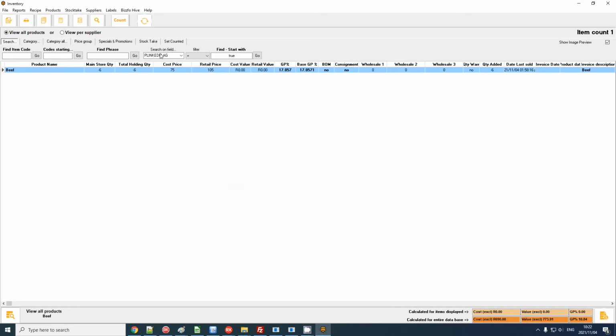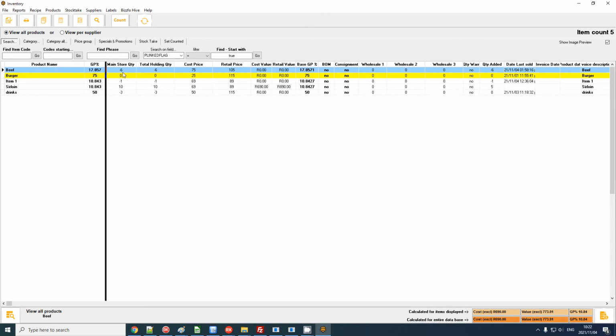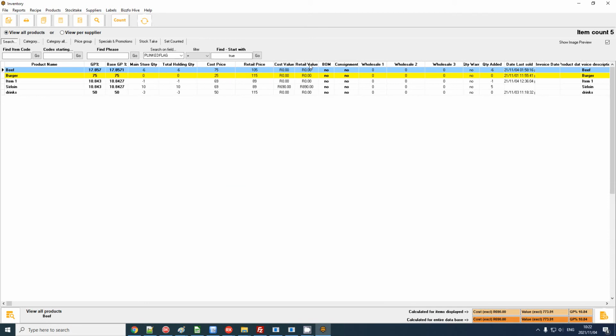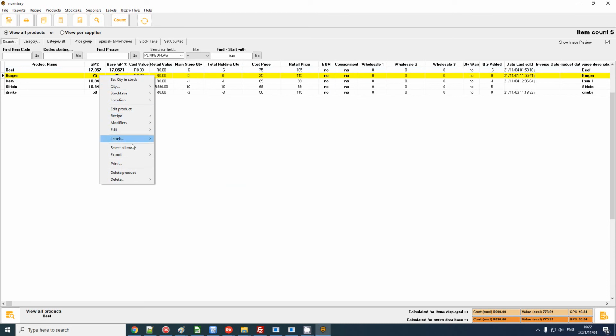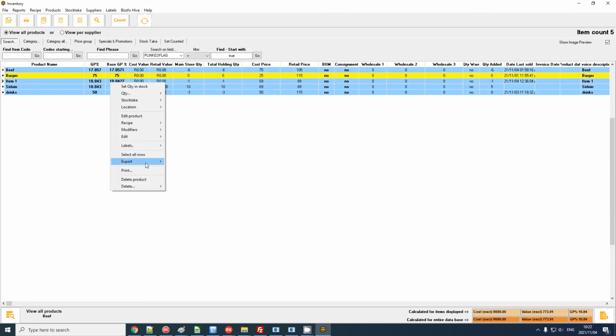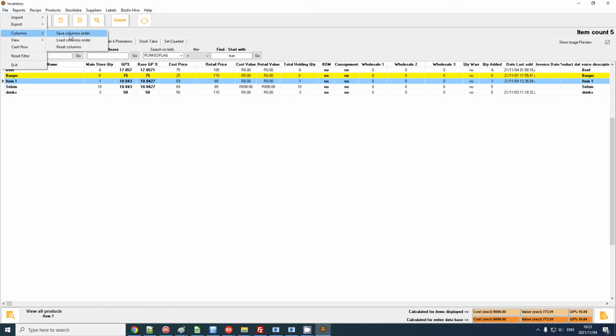Alright, and as a tip as well, just clicking on the filter again, remember you can move these columns around as you need to. If your GP is quite important to you with, let's say, your retail price and your cost, you can move that across, and you can then save these column orders. And then, let's say you want to print, you can just go and say select all rows and then export all rows to CSV, and then you can have your filters outside of your system and do your calcs as well. So maybe let's just move that one. That's a cost and a value, and we actually want to see main store holding, so that's quite a nice view to have, and you can save that column order.